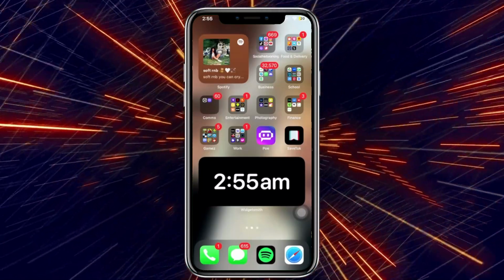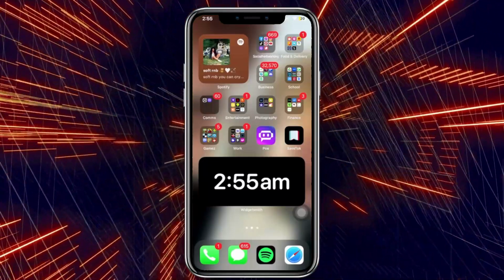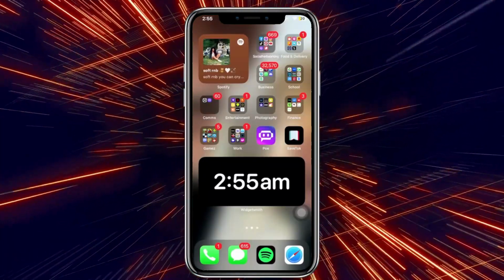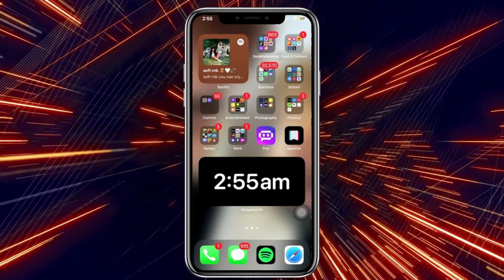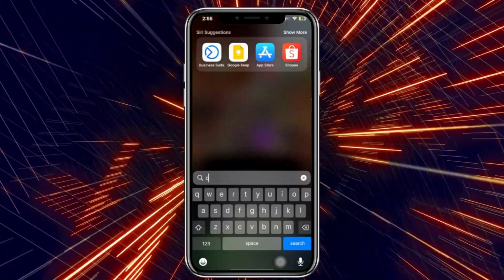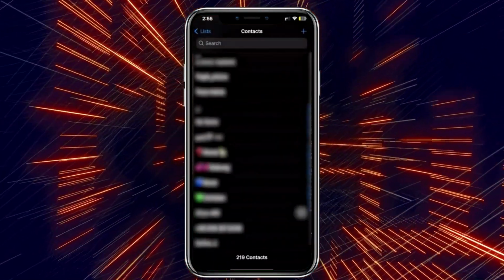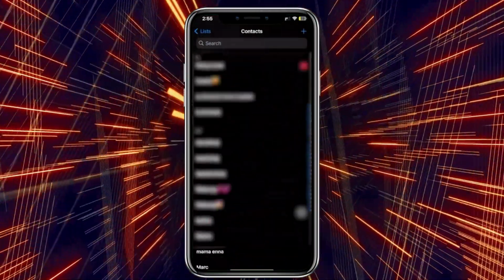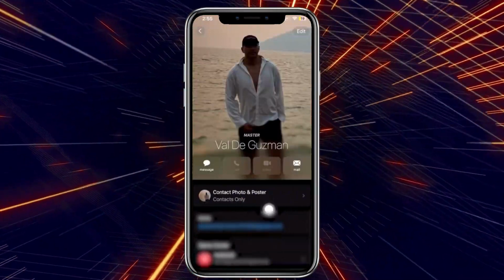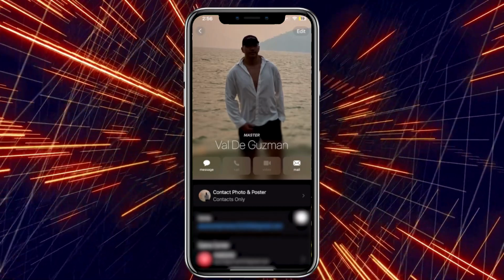Alright guys, what we need to do first in order to proceed is to make sure that you have your contacts enabled. So go ahead and tap on your contacts option over here. Go ahead and search for the contacts option if you do have that enabled right here. And make sure that you do have your profile, basically your contact poster and contact photo, available for you to use. This is going to allow you to use this new NameDrop feature on other devices.